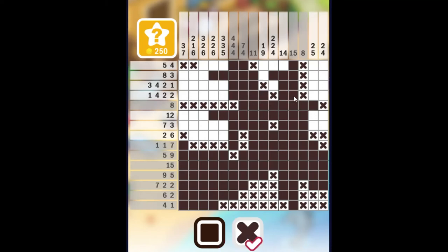Here is the 4, and here is the 2. We need a 1, 4, 2, 2. Not sure about the 1, but the 2 must be over here. This completes this column as well. I see this 2 grows up from this boundary, completing this column. Our 12 needs to grow to the left, being boxed in on the right.